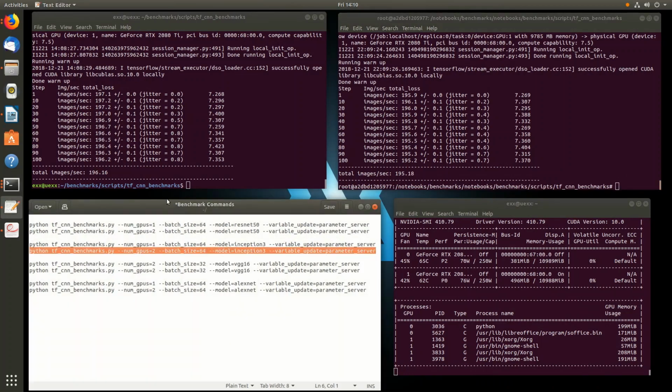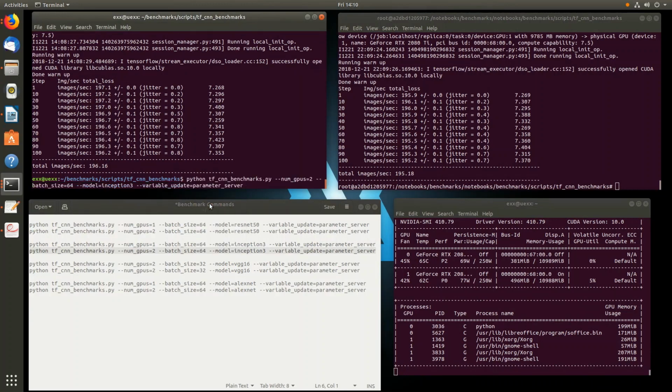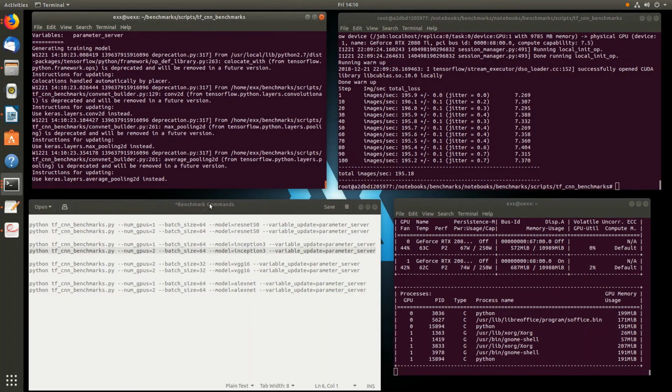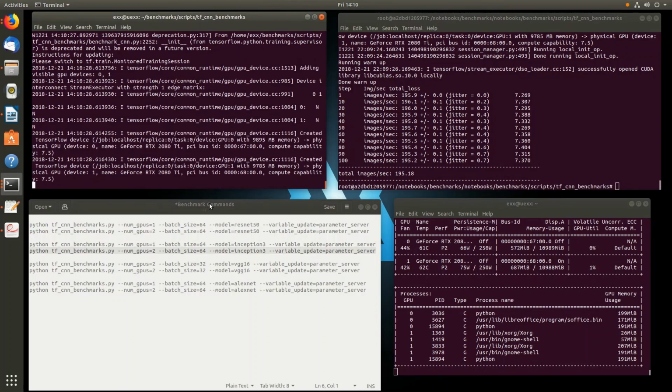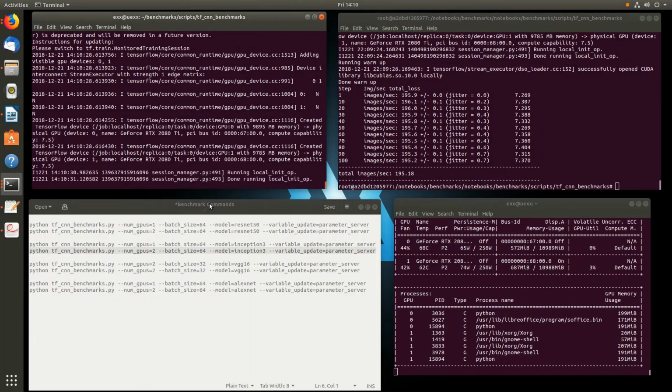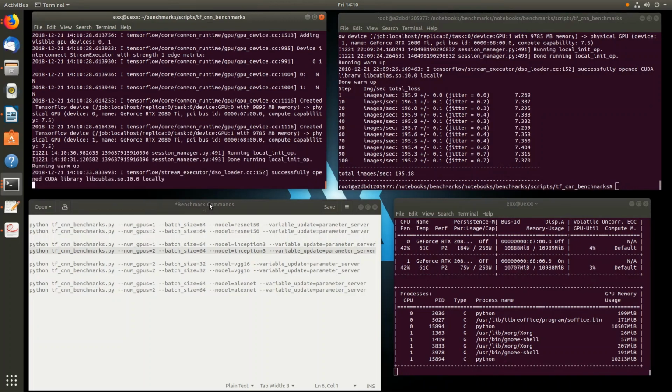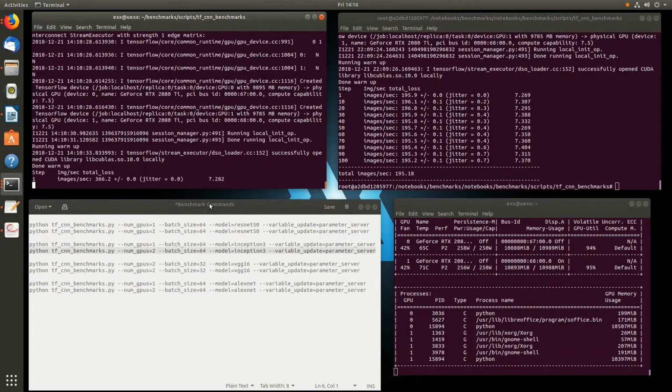And now we're going to run the same tests, except running two GPUs on the local install here. Now, this may seem a little bit repetitive as we go through these tests, but the point is to show that running different models using the same batch size on one and two GPUs, you really do get good performance using Docker.